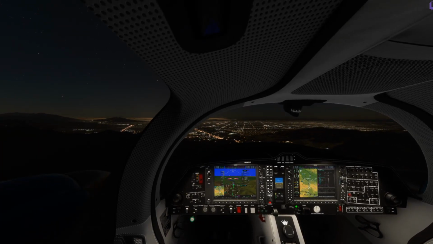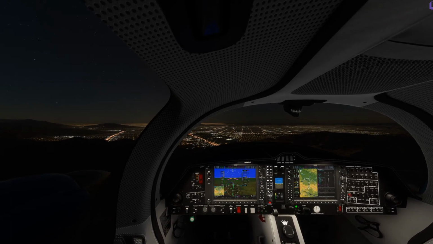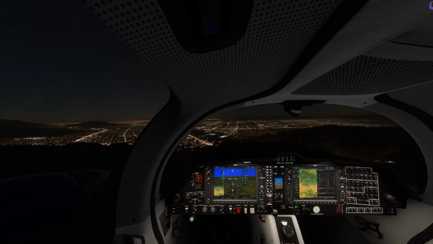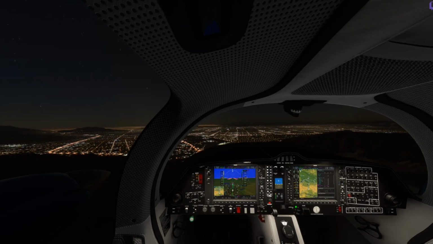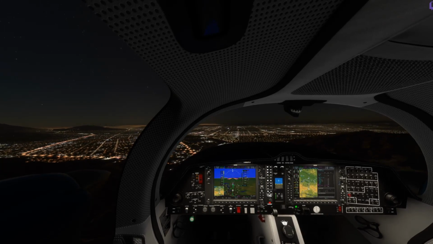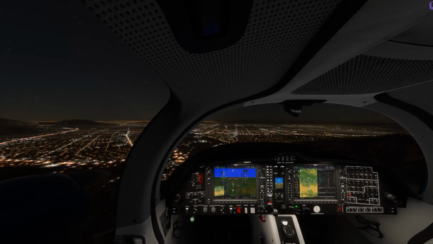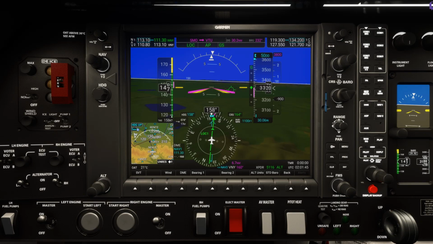Hotel Alpha Delta Alpha Juliet, contact Van Nuys Tower, 119.3. 119.3, Hotel Alpha Delta Alpha Juliet, we'll see you. Very nice tower, Diamond Hotel Alpha Delta Alpha Juliet, ILS 16 right Zulu, full stop. Hotel Alpha Delta Alpha Juliet, Van Nuys Tower, wind calm, runway 16 right, clear to land. 16 right, clear to land, Hotel Alpha Delta Alpha Juliet. Wind calm. Why do I get 22 knots here at 3,000 feet?